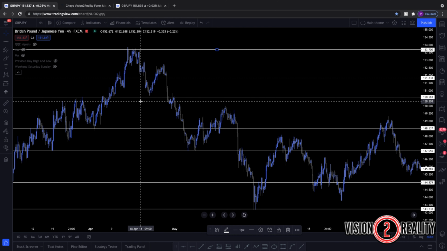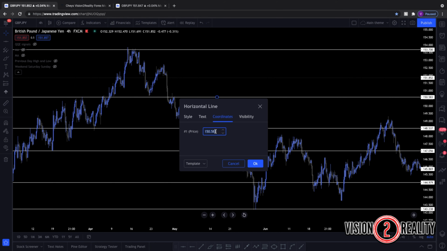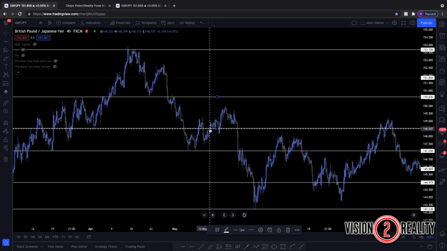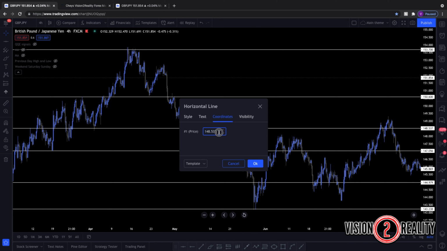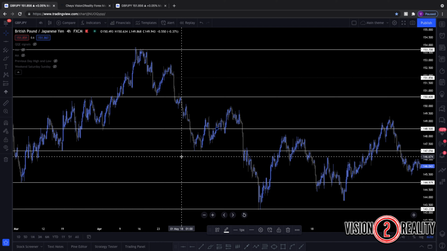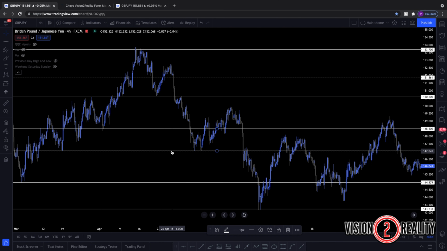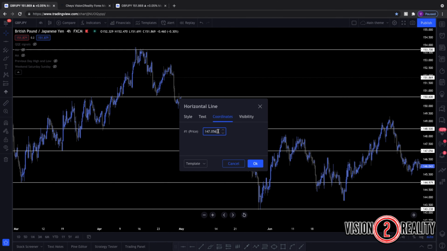So for this one, we have 150. We're going to round that up to 600. This one right here, we could look at and say 153. So we're going to round this one down to just 500. And if you guys start to do this, it'll just make your trading a lot more simple. It'll keep your charts more organized, and you won't find yourself with a bunch of random lines in random places, guys. 147, we were pretty close to this one. We just had to round it down. Or, we could round this one up really to 100.